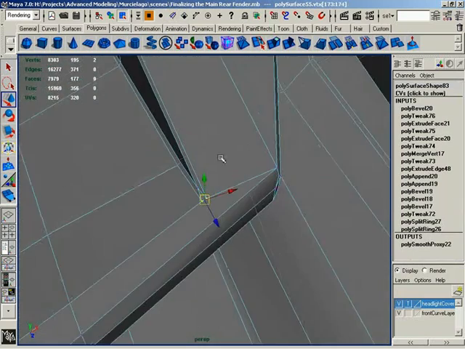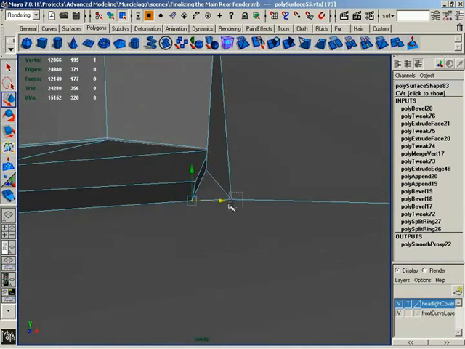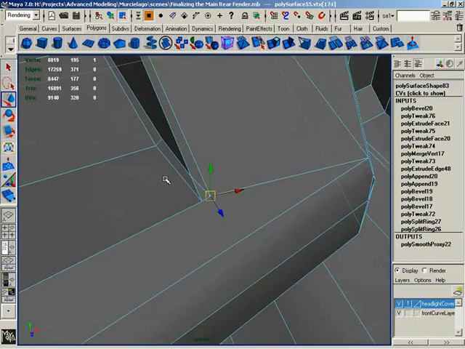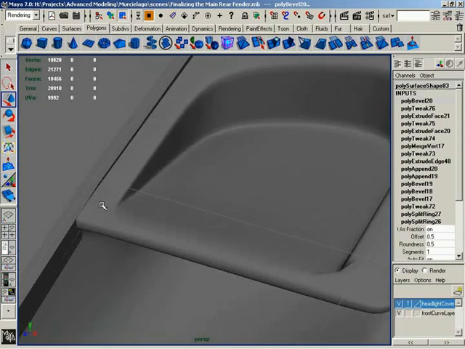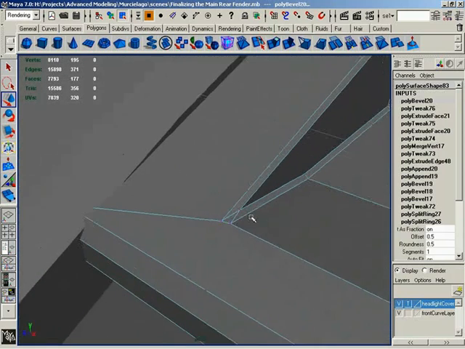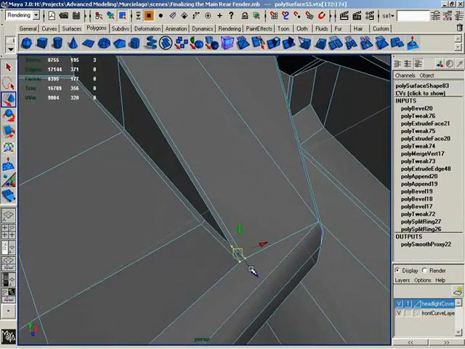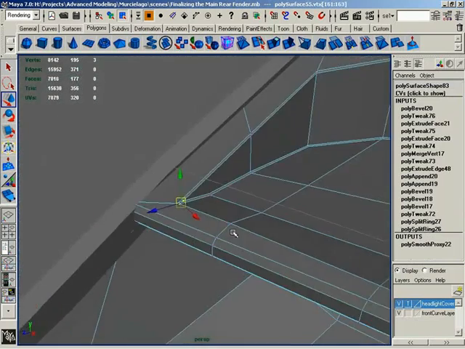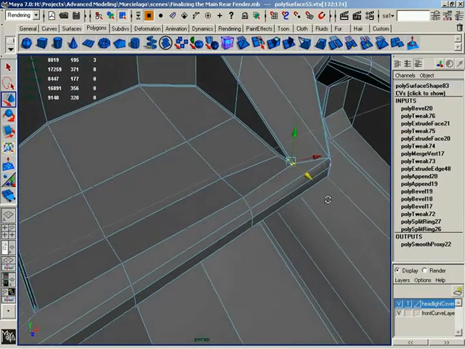Let's just kind of see if we have any stacked vertices, or maybe if I start realigning these, it'll help. No, it doesn't look like it. Okay. We have 3 vertices there, and over here we have 3 vertices. It's kind of interesting. Because right off the top of my head, the reason for one looking really good and the other one looking really nasty is kind of eluding me.